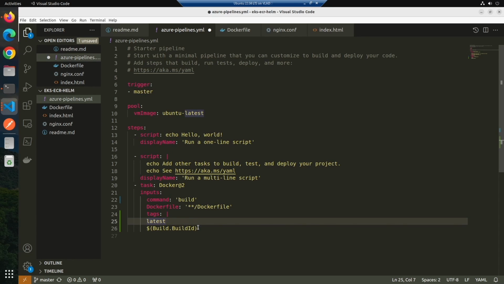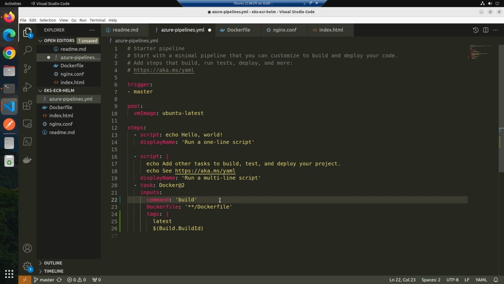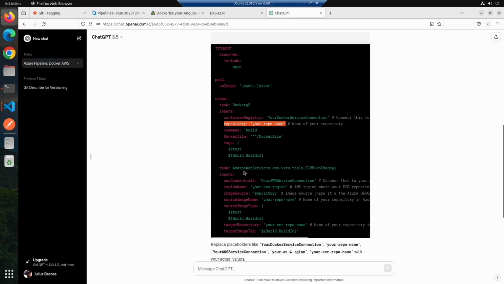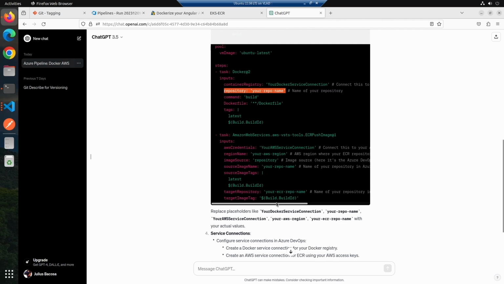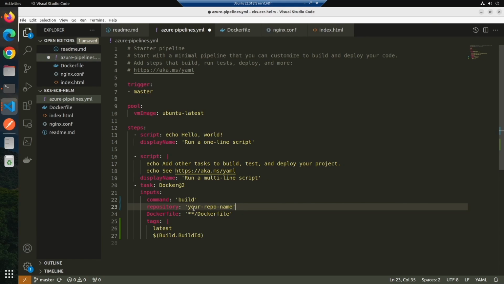And then repository name. How can we use that here? Repository source. Okay, so repository, your repo name. That should be AWS ECR.